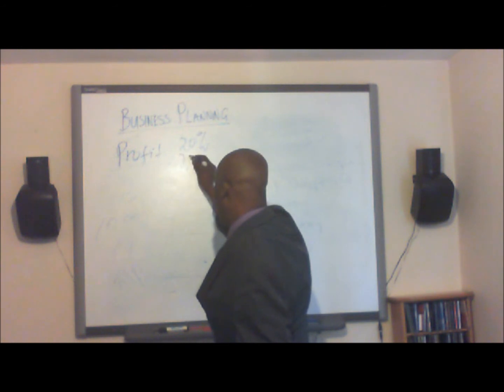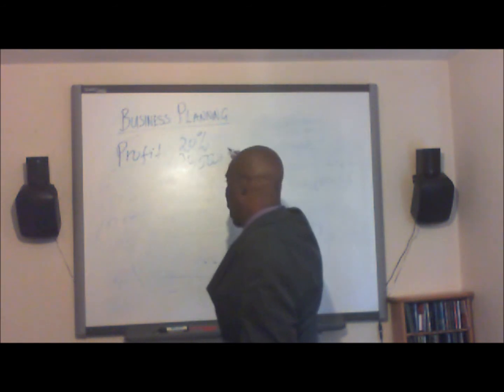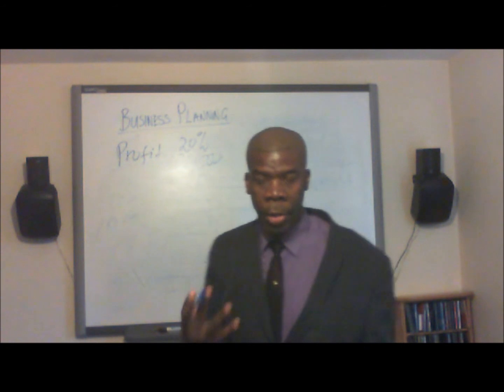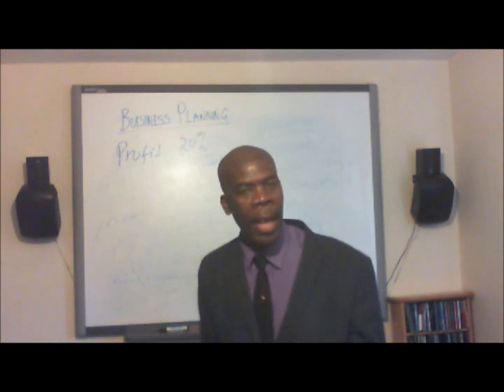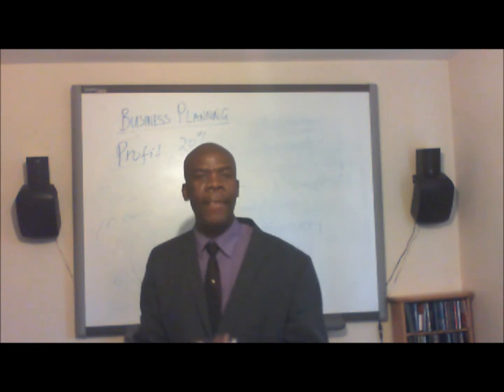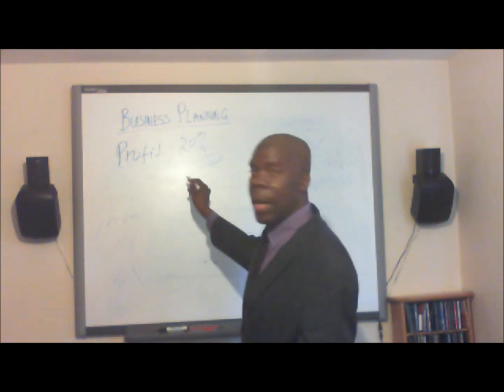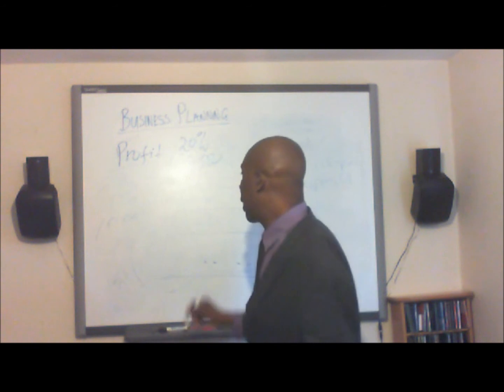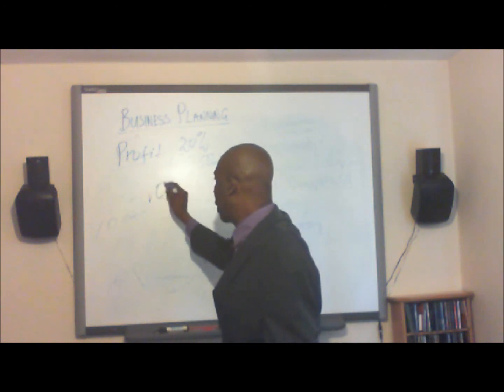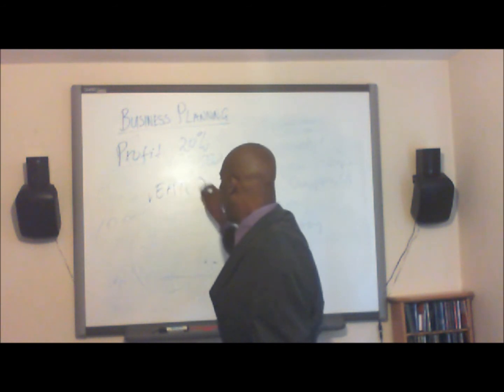Let me say you made £20,000 per annum as your profit, after you paid all your expenses. You paid yourself very well, and every expense is paid for in the business, including your workers. You always remain with that. You have a choice. Number one, you can choose to eat.